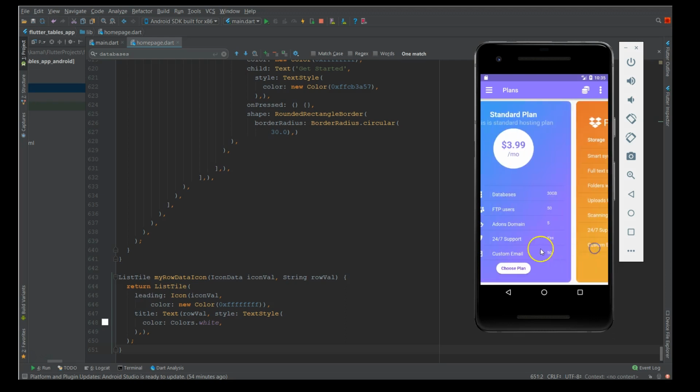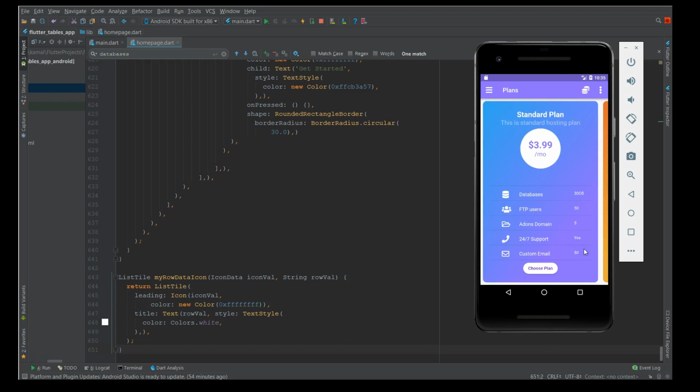So first thing, what is a data table? A data table is nothing but whenever you want to display your data in terms of row and column feature, we could use that. Now you might ask me, why are we not using row and column widgets here? What happens is, when your design gets complicated, if you try using rows and columns, it becomes very difficult to maintain those nested rows and columns, and readability suffers. In order to overcome this, we go for data table, which is very simple.